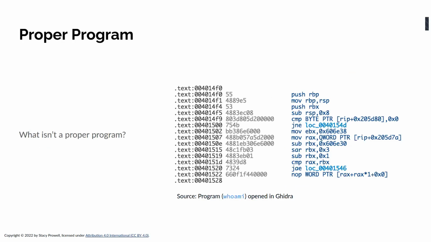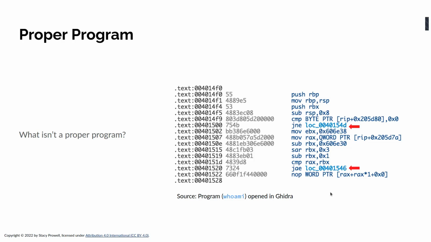Here's some assembly. Is this a proper program? Is everything a proper program? Well, no, this is not. So here, this little stretch of code, we come in at the top, single entry, and we exit through here, or we exit through here. So there are two distinct exits, two different destinations for our exit branch. So we are not a proper program.